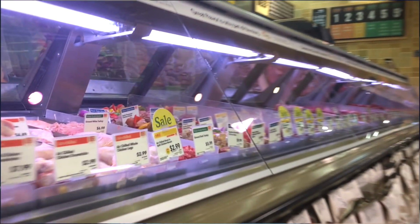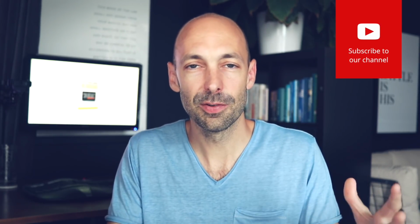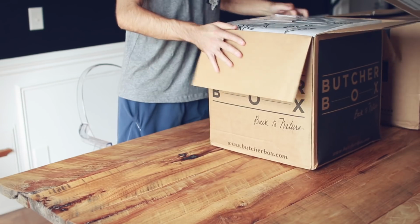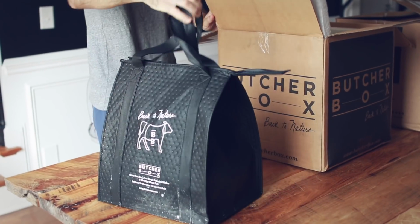The lowest level is basically a little bit better than your average grocery store. And the highest level is basically where the cow is like a pet and it has a name and is massaged every day. And that kind of free-rangeness, if you will. I know this differs from location to location, but at our Whole Foods, most of the meat at the meat counter falls into that lowest category 1 level. At the same time, most of the meat that I get from Butcherbox falls into probably about a category 3 level. So if the meat being higher quality wasn't good enough, the meat is actually considerably cheaper than if I were buying it at Whole Foods, even the lower quality.